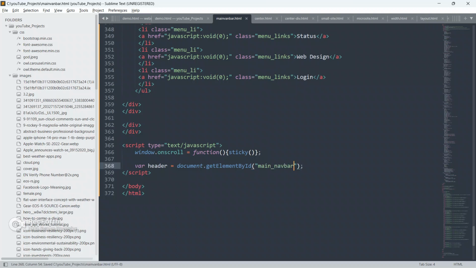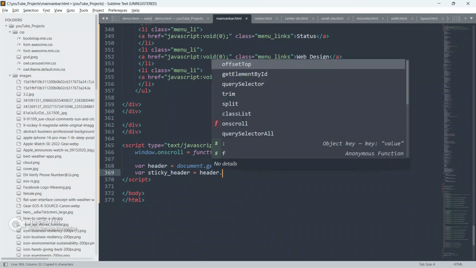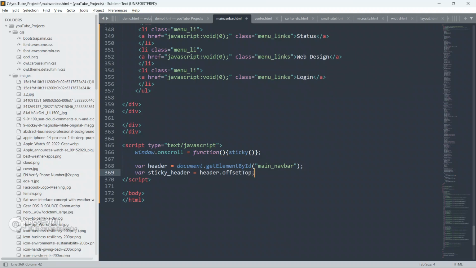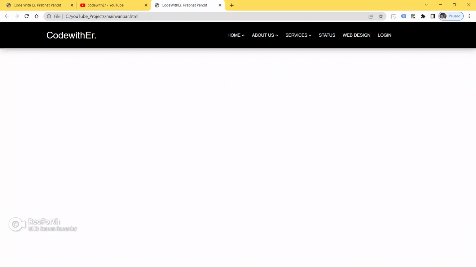So copy it here, paste it here: main navbar. Then var sticky header equal to this header dot offsetTop.